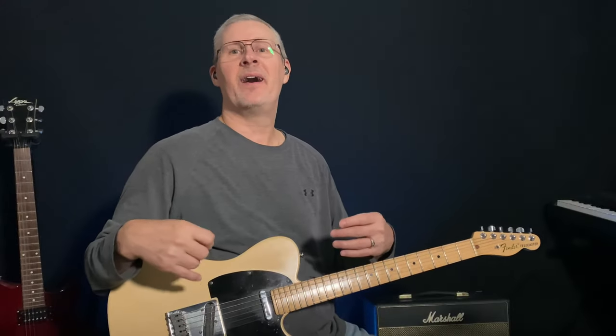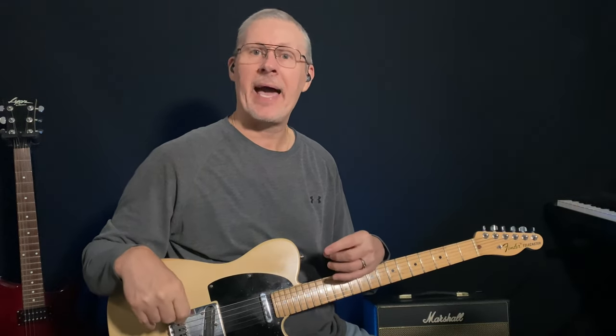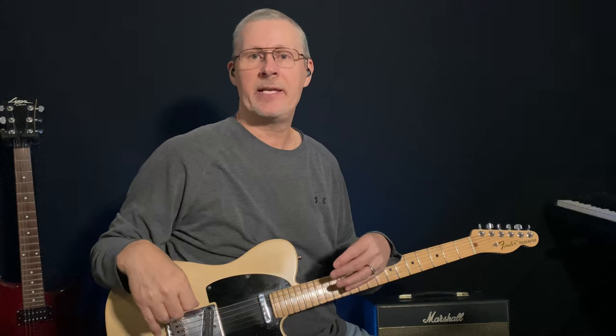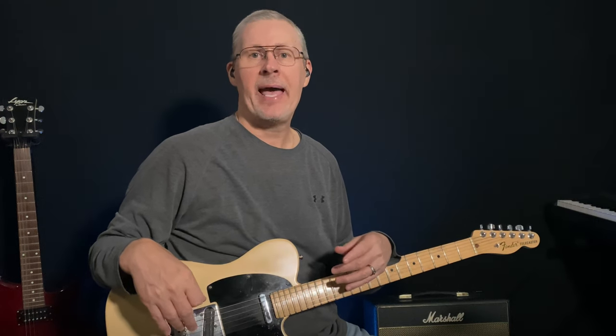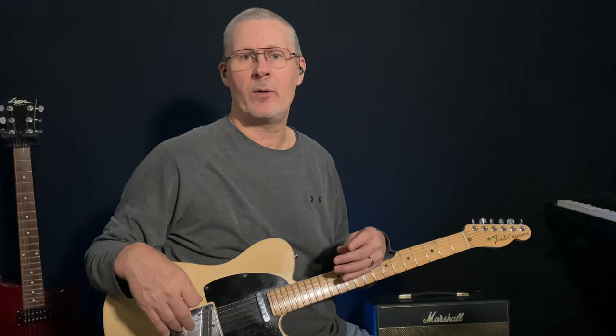Now it gets really fun because we're going to play with a bluesy feel. We're simply going to play the A minor pentatonic scale with the added blues note, or we can call it the A blues pentatonic scale. As a side note, just like C major having the A relative minor, the pentatonic scale works the same way in that A minor pentatonic and C major pentatonic scales have the exact same notes.